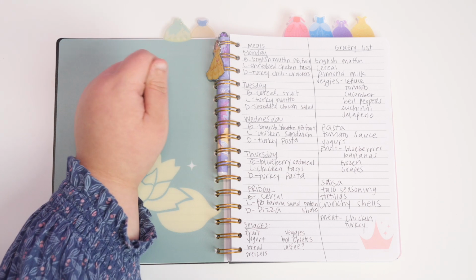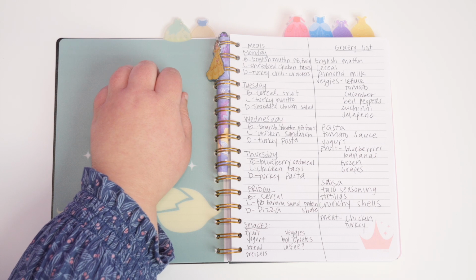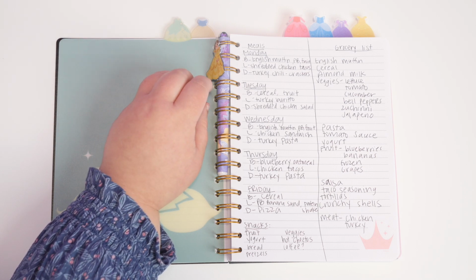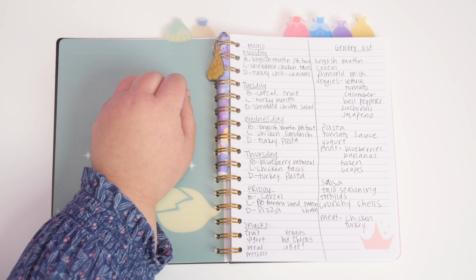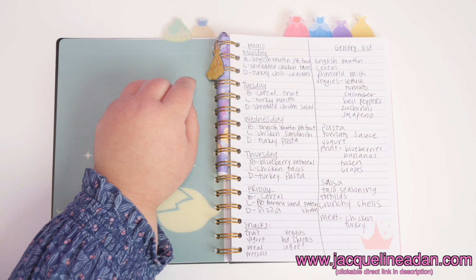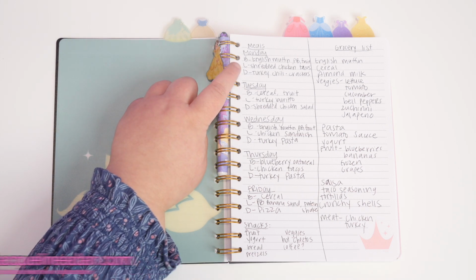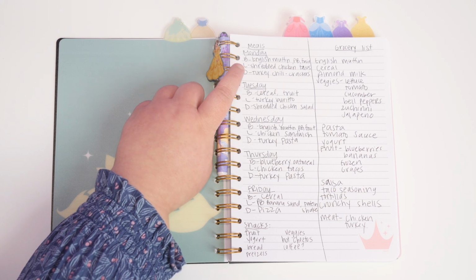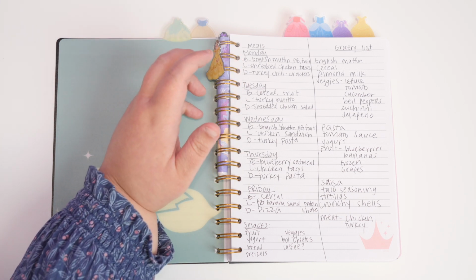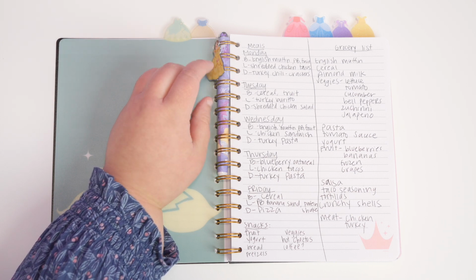What I do is I make a big batch, usually of a chicken, like shredded salsa chicken, and either ground chicken or ground turkey meat with taco seasoning. I'll have both of those recipes up on my blog, so you can go check that out if you want to find out the recipe that I use. And then I go through the rest of the week, Monday, Tuesday, Wednesday, Thursday, Friday, and create different meals based on that shredded chicken and that ground meat.